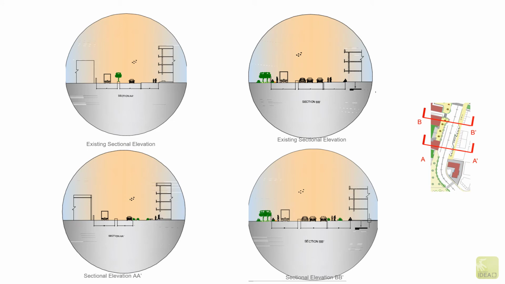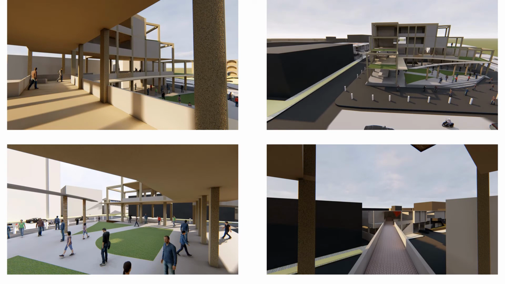In this we can easily see that by providing parking on the road front for the commercial activity, it will help to free up the carriageway, and by providing sitting space on the footpath, users can use it for sitting and relaxing and take a pause in between to explore the city in different perspectives. These are the views from different angles.